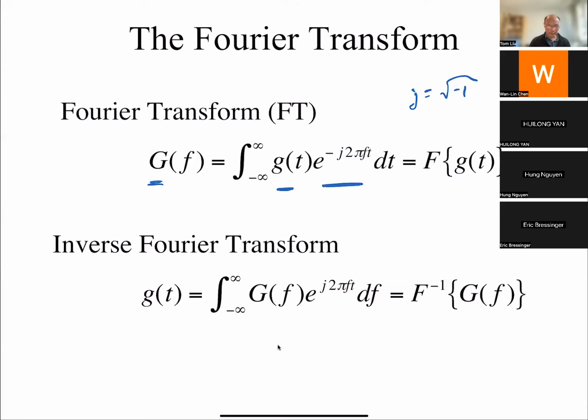The inverse Fourier transform is written as follows. Given the Fourier transform, we multiply it by a complex exponential, which looks exactly like what we used for the Fourier transform, except there's no minus sign in front of the j. And then our function g of t, we recover from the Fourier transform G of f. Okay, and we can denote that as either the forward Fourier transform F or the inverse Fourier transform F to the -1.